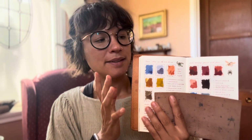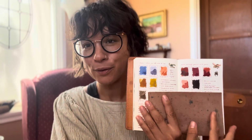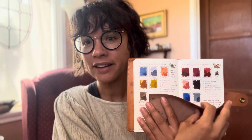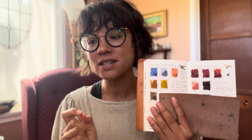The paper that I've been using for this video, by the way, is the Midori MD paper B6 Slim with a grid ruling. So this is also my daily journal, which is why I'm covering the lower half of it. But these on this side are inks that we just looked at that have their pen match. And on this side are inks that have been historically some of my favorite inks, and I've used them a ton. And so now their bottles are mostly empty at this point, and I stopped using them completely for fear of running out. So I am making it a goal to finish up these bottles.